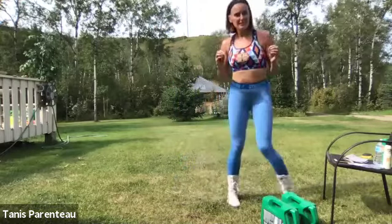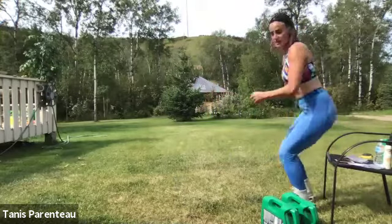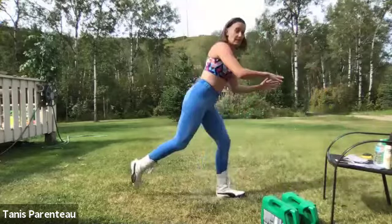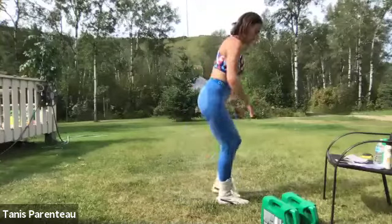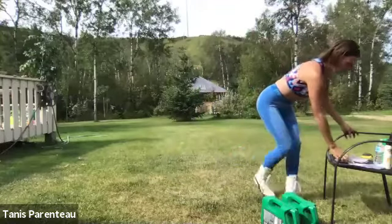Or if you want something a little bit harder in between those two, use your chair and squat to your chair. Or you can just go to your regular squat again. But if you can lunge back, alternate, dropping one leg at a time behind you. You need to hang on to something, you can always do that. Ooh, change this.